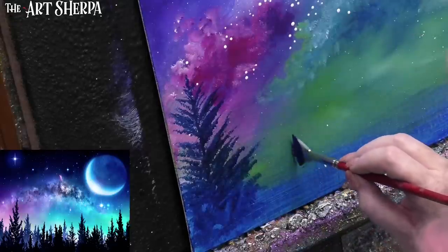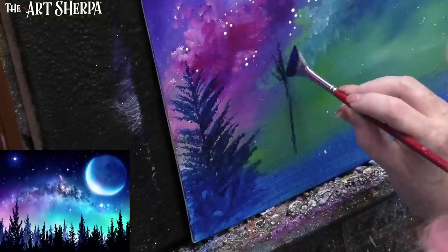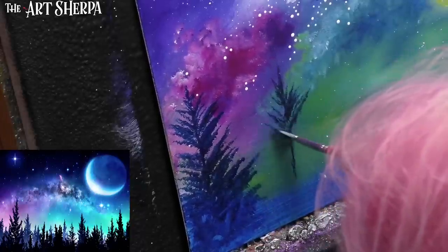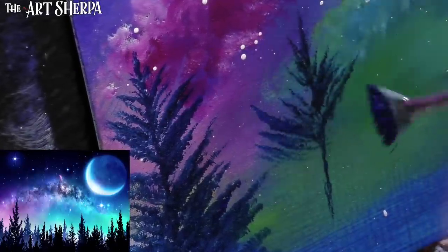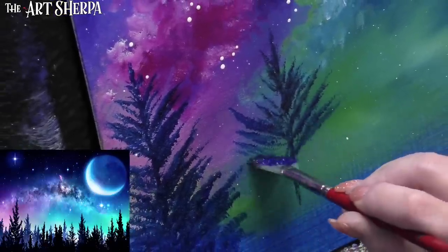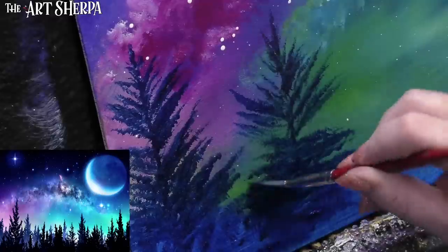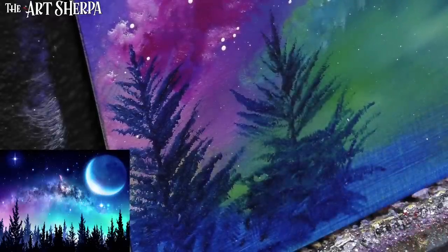Let's put one here. We don't want to take out all of our pretty paint work. There you go. A little pressing up. These are upward facing, right? I'm on the edge of this, so you can be like this if you want to curve it, or you can be on the edge if you want them a little more stiff and straight. But it's still tapping up and down. As I come down here, I'm going to definitely press down, filling that all in, kind of implying that little bush texture. And you can always bring a little branch up here or there. Fun stuff.